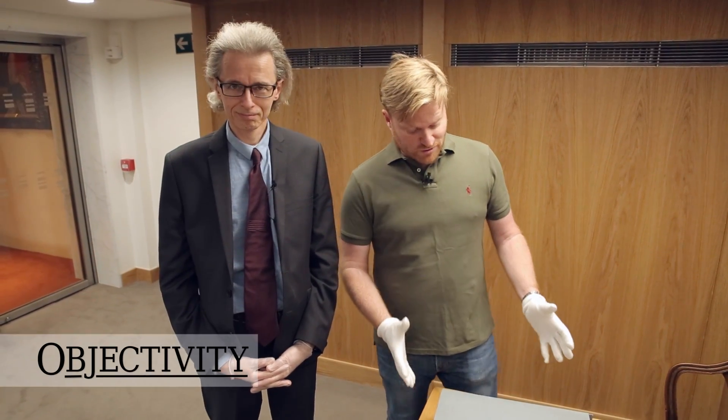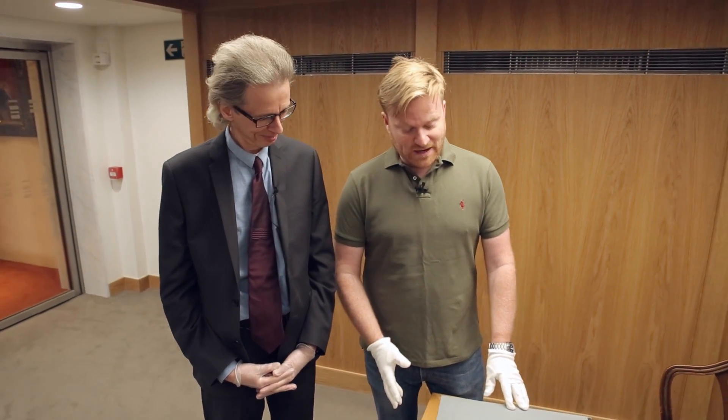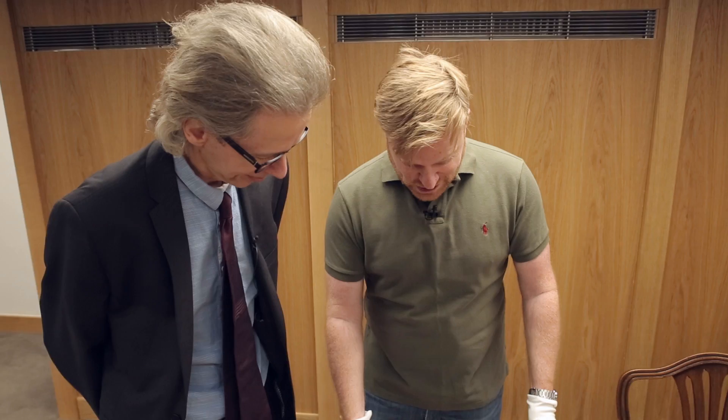Another day, another box at the Royal Society, another fragile item. Very fragile, Brady — that I'm sure Keith is feeling nervous about. Now I'm going to be honest, I'm not hugely excited by this item, but Keith is, so I think the onus is on you to enthuse me. But it's just beautiful, Brady. You're going to love it. As we like to say on Objectivity, Keith — what's in the box?